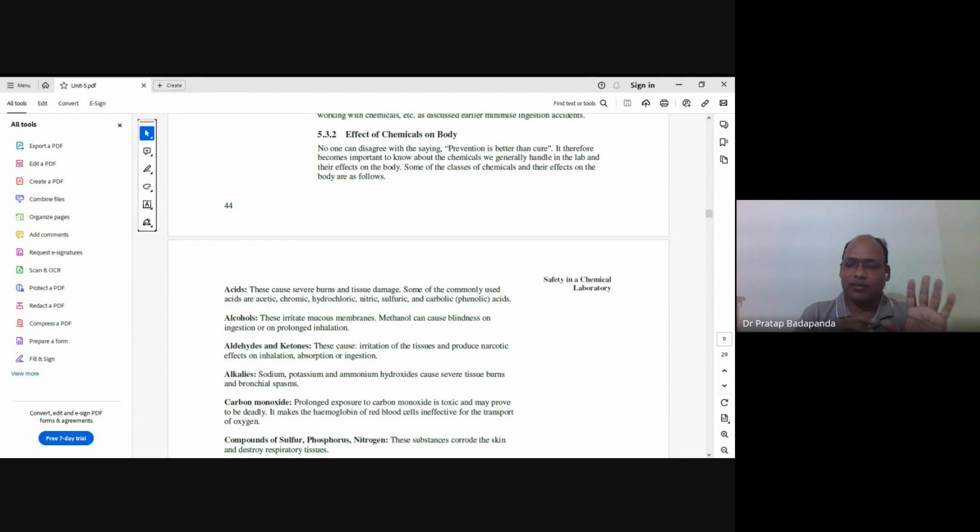He gave me a bottle. Ethanol and methanol bottles are the same packing, it is my personal one, but the name is written big. So when that student gave it to me, I thought he had given me ethanol. I put it on my hand, thinking it was ethanol, but it was methanol.